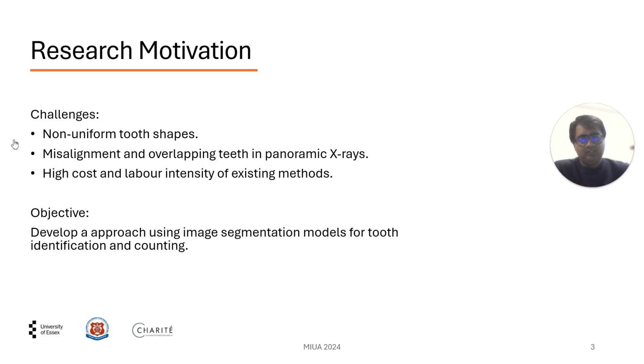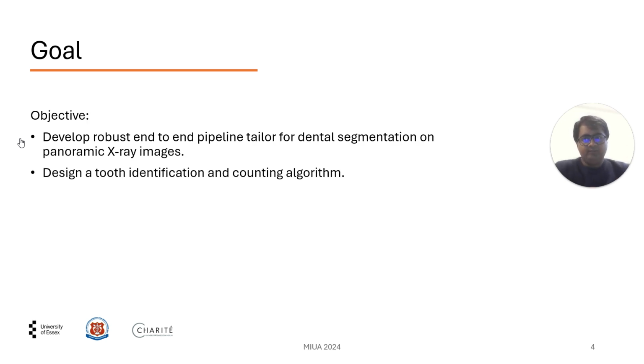In the existing method, the doctor has to work manually, so this method is very costly. The doctor has to manually check how many teeth are present in the X-ray. So it is very high cost. The objective of this research is to develop a model for image segmentation for tooth identification and counting. We divide our goal into two objectives.